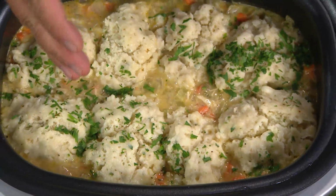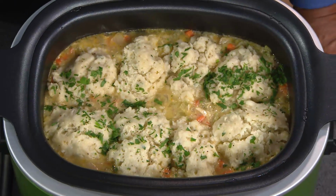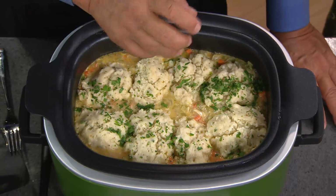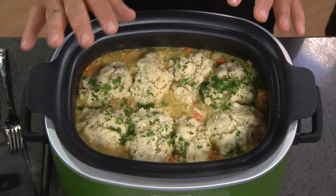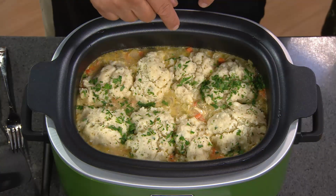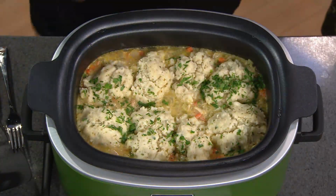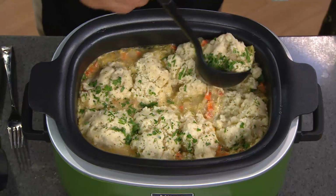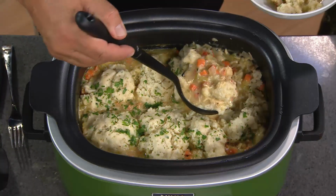So what this does, again, we've used this to the full extent. We started by browning chicken in the bottom. Then we browned all of our aromatics, like our onions and garlic and so forth. Then we added our liquid and we cooked it. And this took, I think, an hour. Then when that was done, we added our dumplings on top. We put it on the oven setting, and then we actually baked the dumplings. So we went from skillet, to slow cook, to oven, all to make this recipe with just the 2 changes of the dial. Wow.